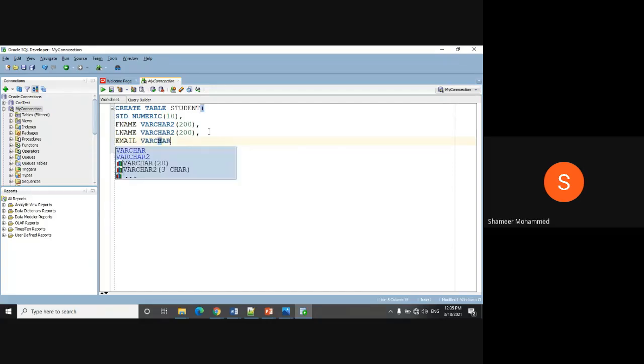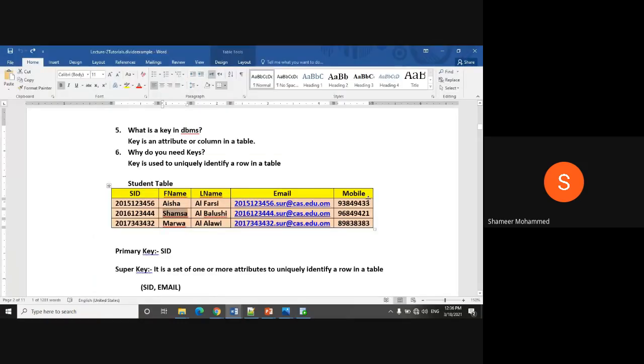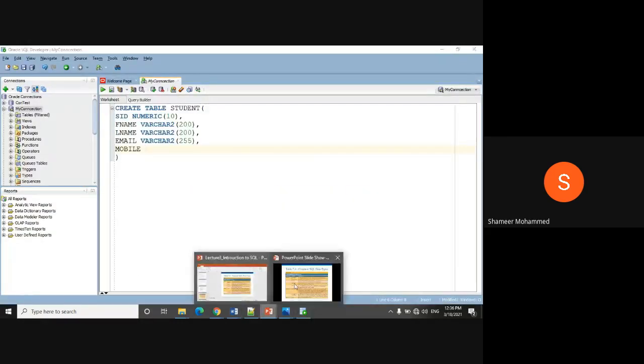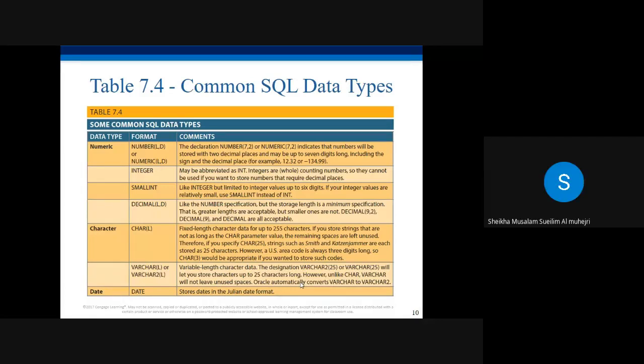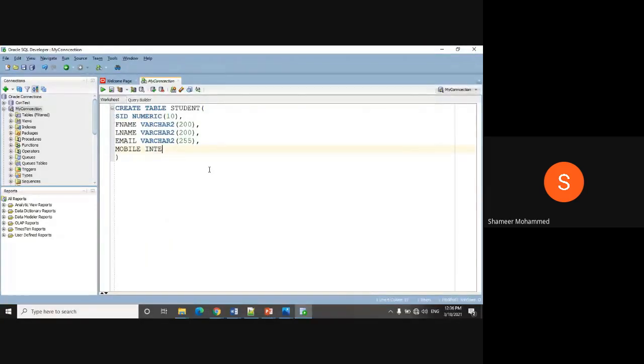It may contain numbers, characters, special characters. Then last, mobile. Now which data type can we give? Number we can give, because there are no decimals. Instead of number, I will give integer of 8 digits.